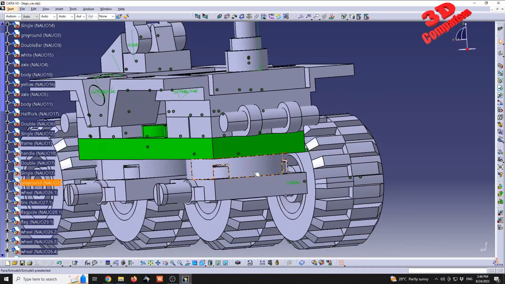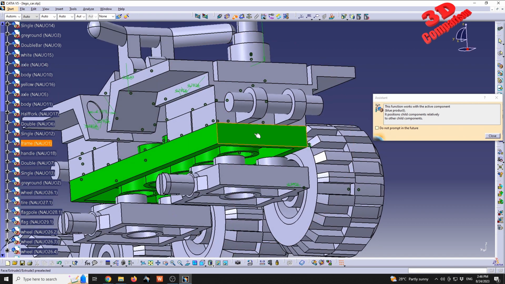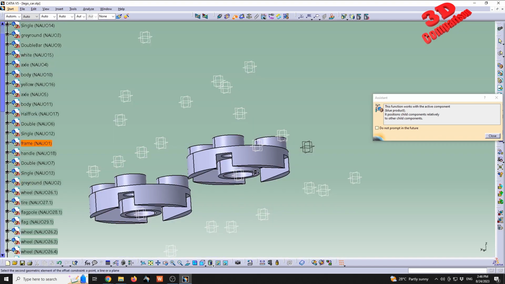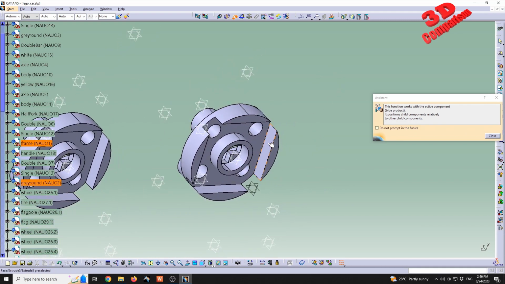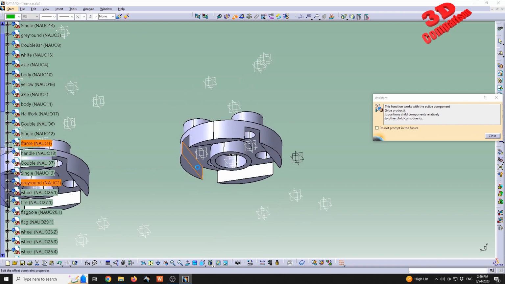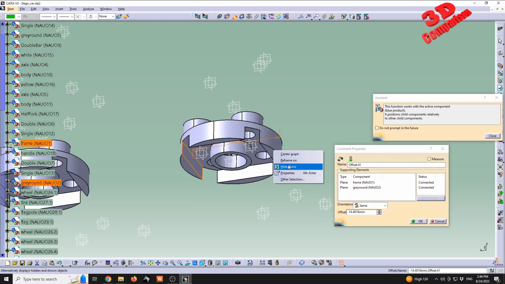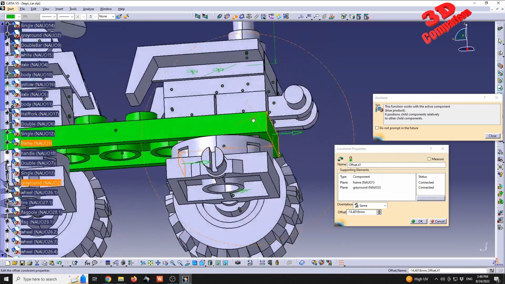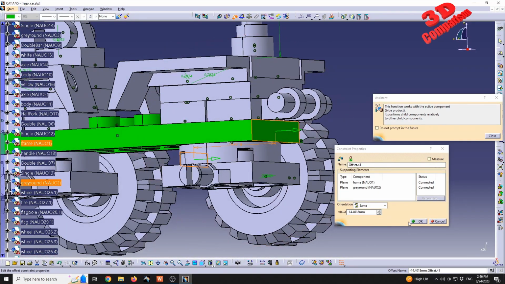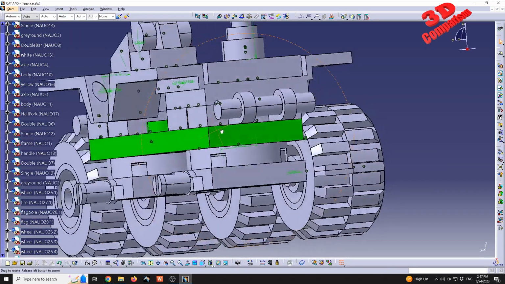And now in order to keep this aligned with the frame, we're gonna need to make some offsets. So I'm gonna go with offset from this side. I'm gonna go over here and I will choose a side that is parallel with that. So either this or this. And we're gonna receive a value. If we're gonna hide and show the part, we're gonna see exactly on the assembly where that value will be. And yes, this is the correct alignment.